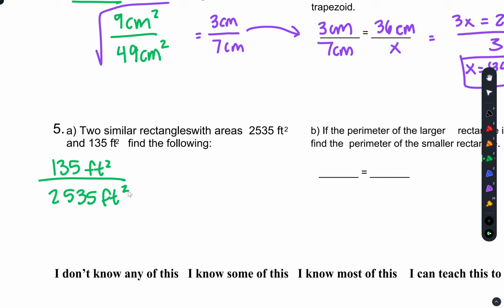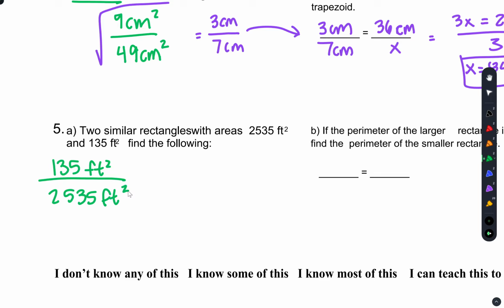Dahlia? They're not perfect squares. And I don't want to deal with weird fractions and decimals when I put these into my proportion. So here's what we're going to do. I don't want to simplify this down all the way and then end up with numbers that still aren't perfect squares. So here's the process that I go through when I work on these problems. I'm going to take 135 and I'm going to start dividing that by perfect squares. So 135 divided by 4, 135 divided by 9. I'm going to go until I find something that works.